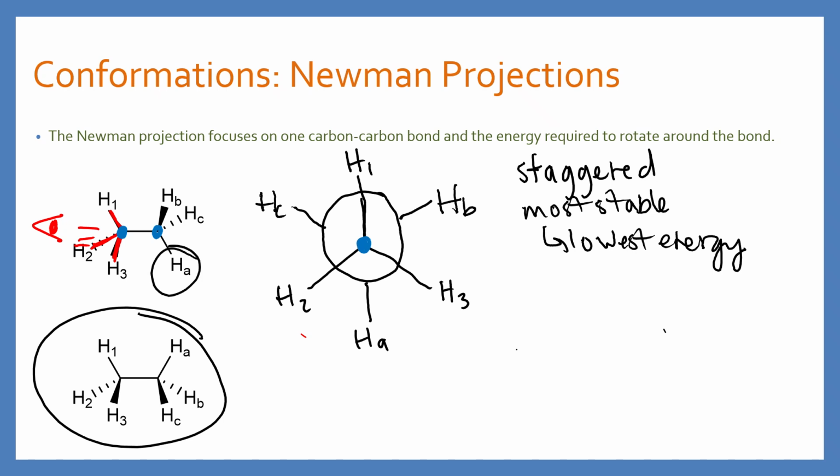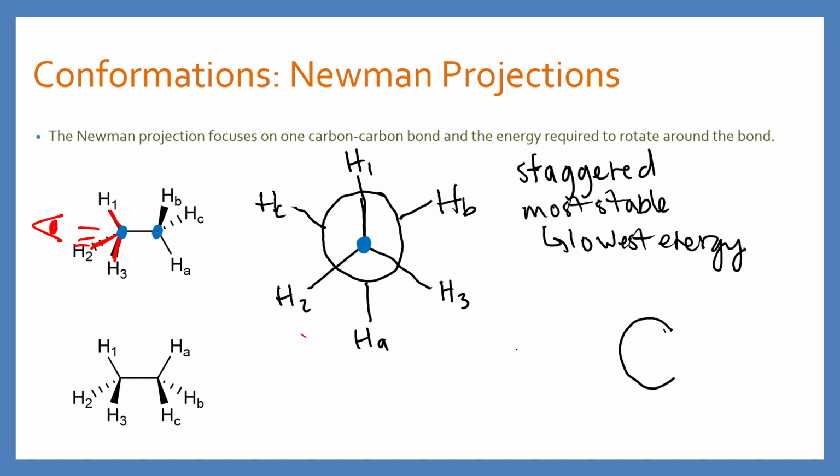So we took this HA and went whoop and flipped it up to the top, and HB and HC came with it. So to draw the Newman projection of this one, I didn't leave myself a lot of space, so I'm going to draw it off to the side here. I'm going to start the same way. I'm going to use my little Mercedes sign to indicate these 3 bonds. And I did not do anything to that first carbon as far as rotation goes.